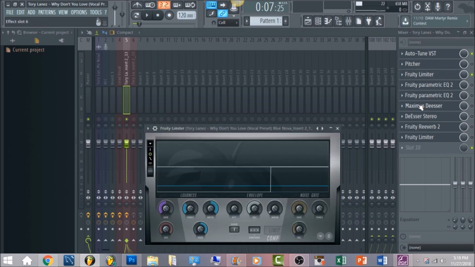So once you load in the Fruity Limiter, these are the settings you want to have. You want to have your release at 243, your attack, you want to keep that at 1.02 milliseconds. I turned the ratio all the way to the right and then the knee all the way to the right. Now with the threshold, you want to drop the threshold to where your vocals are being compressed. So you just want to level out your vocals, the inconsistent peaks in it. That's what the compressor is doing in this. So I'm going to play it so you understand what it's doing.